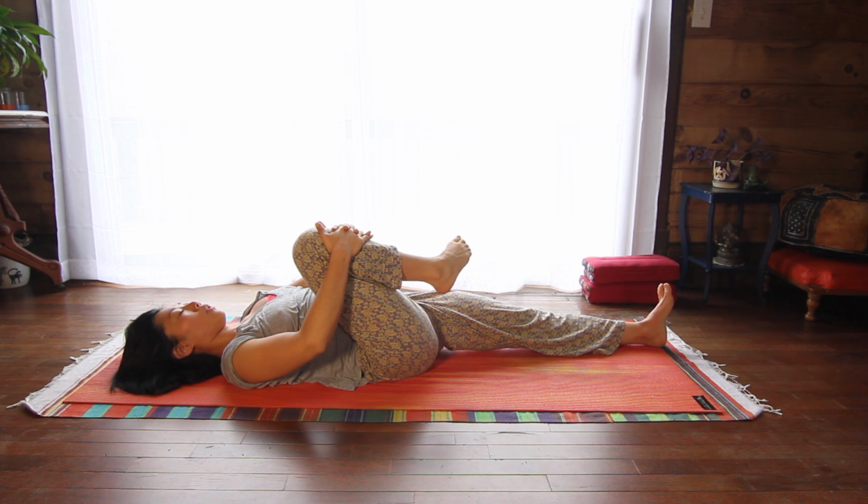Continuing to follow the sensation inward. A couple more breaths here. The eyes can be closed down if that's comfortable, gazing away from the brain. Or maybe the eyes are half open, gazing in the direction of your right knee.